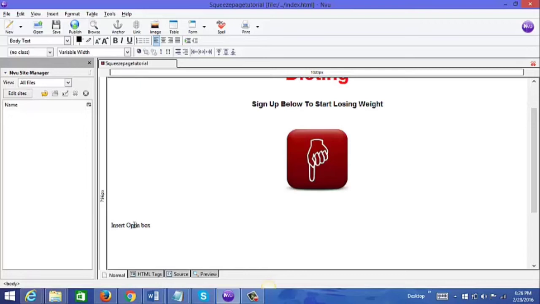So after I create the opt-in box on my autoresponder software, the one I use is GetResponse. The top two autoresponders out there are GetResponse and Aweber. Okay, so you could create an opt-in box on there, and then you get a code, and then you could just insert that code onto here. You would have to go to source to insert that code. So that's why I put a little note here so I know where to insert it. Okay, I'm just going to center it.